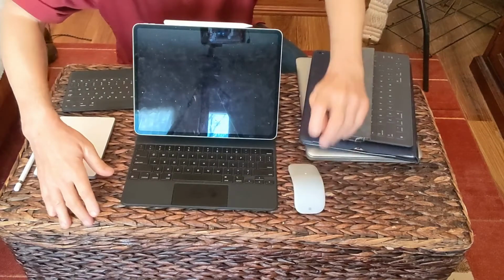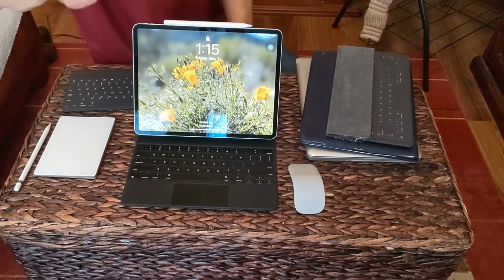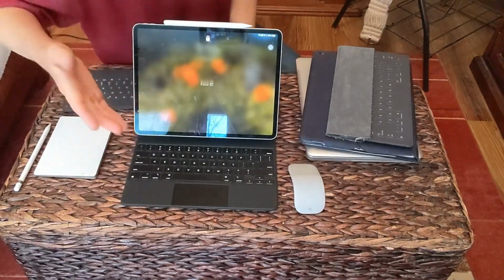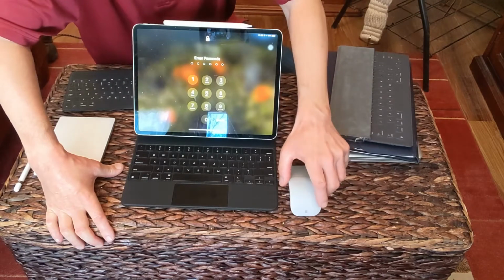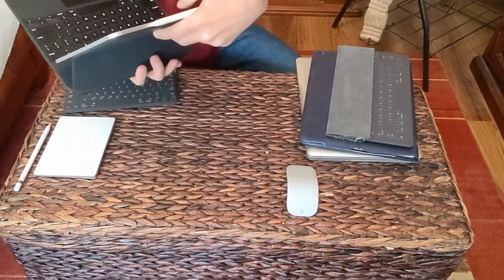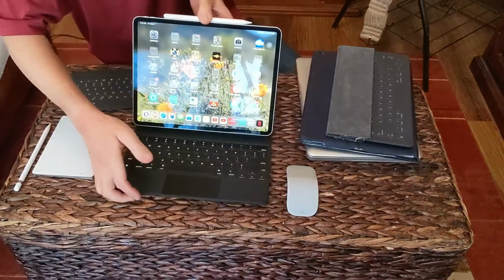Now let's see if I have it connected. You have to connect it first through Bluetooth. So that's the one point. That's not as easy. I mean, it's as easy as any Bluetooth. It took me a couple tries to get it to work. Now I'm going to see if I can show you. I got to log in again. Okay, now I'm going to log in.